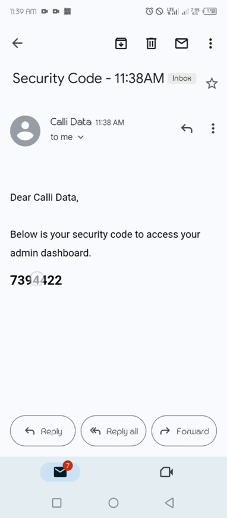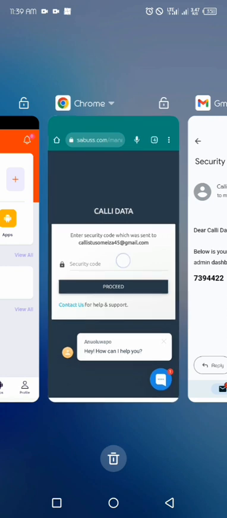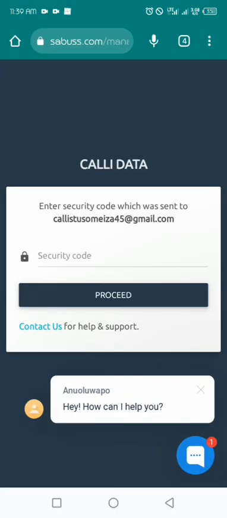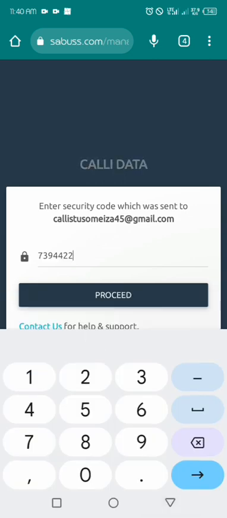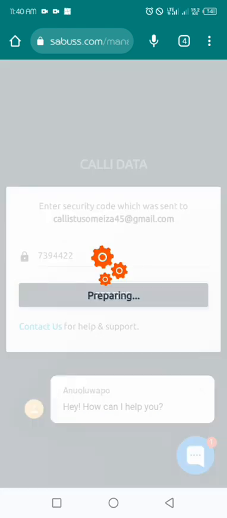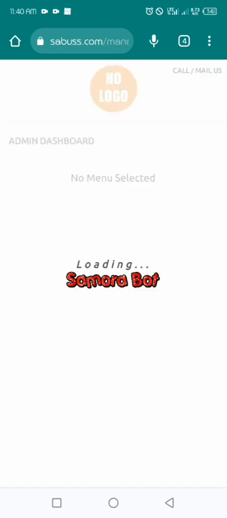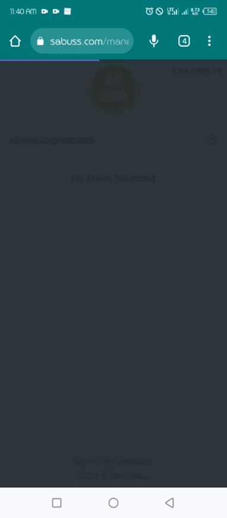Good. So I'm in, and here's the code. All I need to do is copy it and back to Chrome browser. I'm going to paste the code. Great. So I'm pasting the code. Once that is done, I can then proceed. It leads me directly to where I can manage and set up whatever I want to on the app.